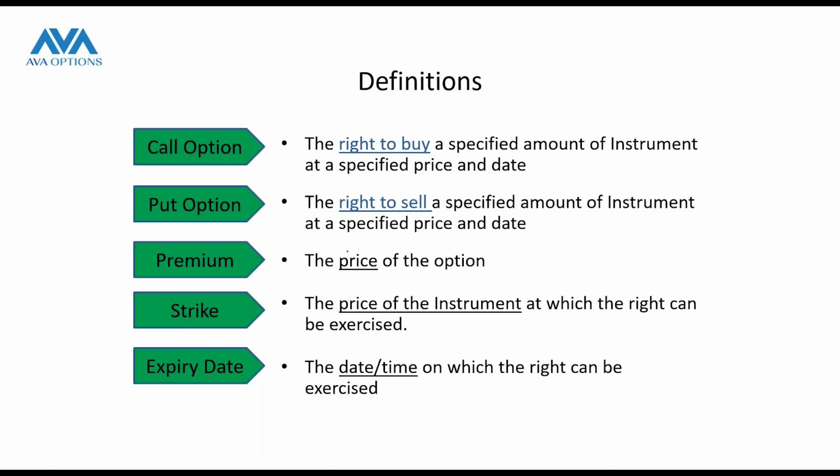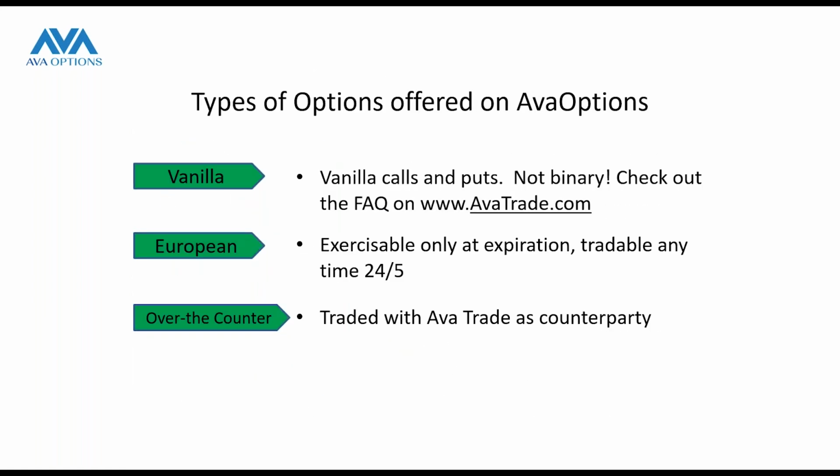There are 2 types of vanilla options. There are European style options and there are American style options. European style options can only be exercised on the expiration date. American style options can be exercised on any day. The standard product in the foreign exchange market, in the gold market, in index options and others, is European style options. Now, that doesn't mean you have to hold a position to expiration. It means that you can only exercise at expiration.